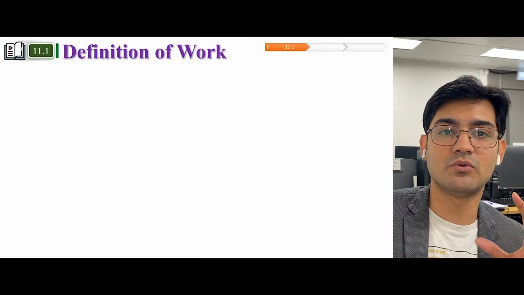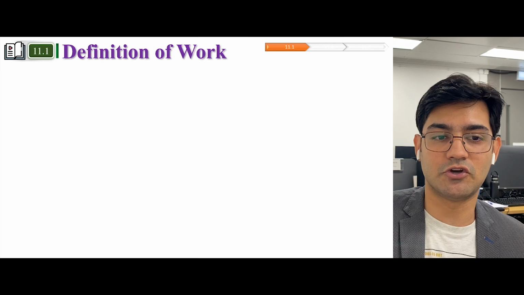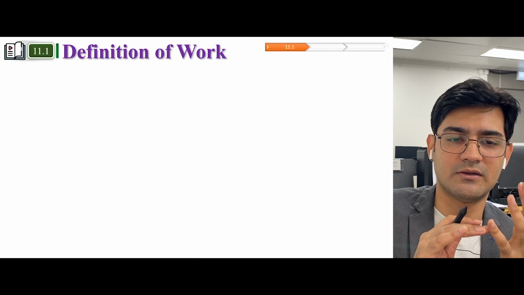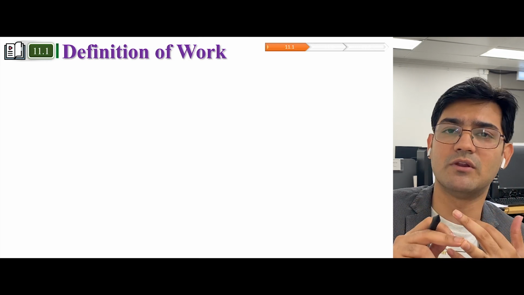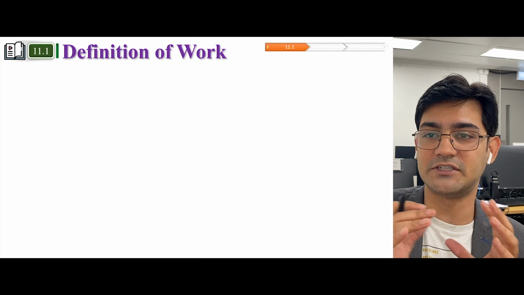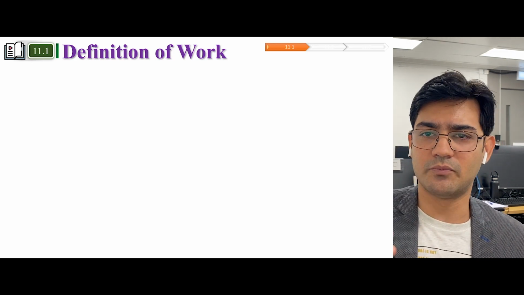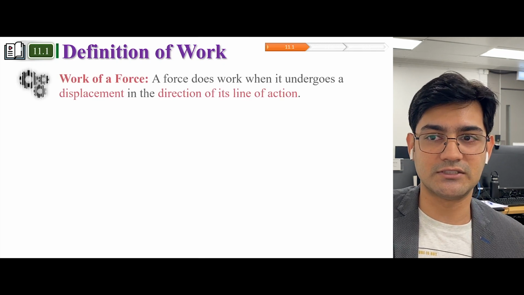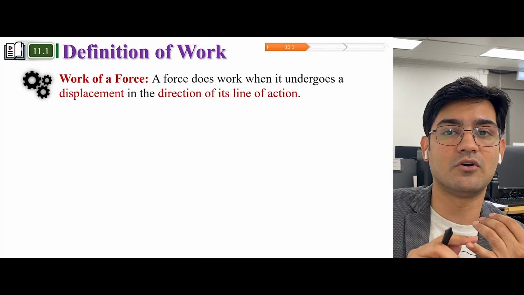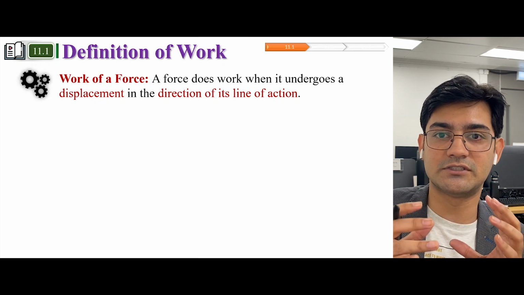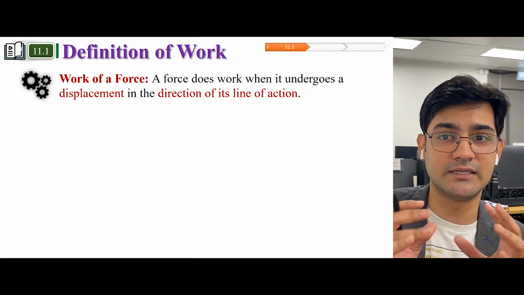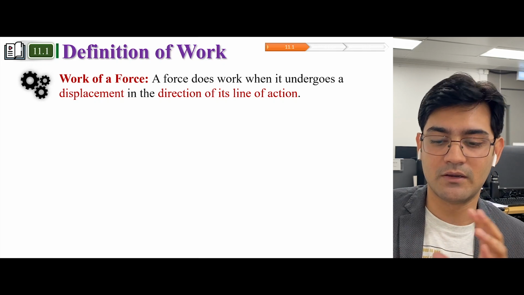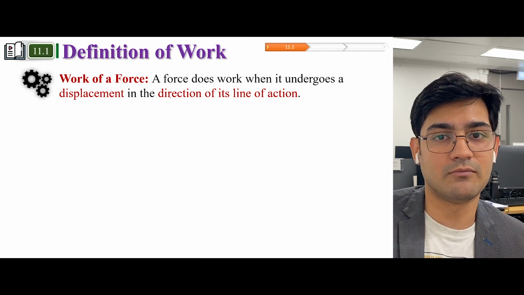So this principle of virtual work was proposed by Swiss mathematician John Bernoulli in the 18th century. It provides an alternative method of solving problems involving equilibrium of a particle, equilibrium of a rigid body, or equilibrium of a system of connected rigid bodies. So basically it's just an alternative method related to what we were discussing before. In previous methods we used equations of equilibrium to figure out if a system of rigid bodies or a system of particles is in equilibrium or not. So work is also an alternative method to see if the system is in equilibrium or not.